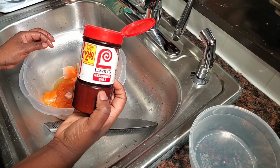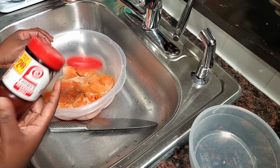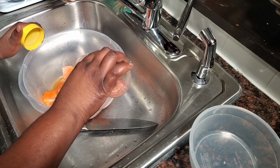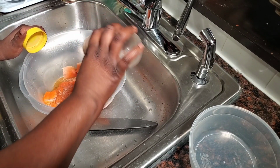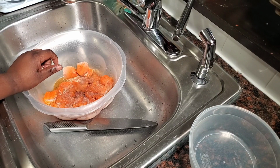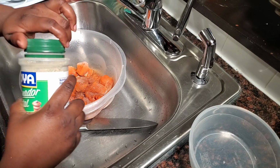This is seasoning salt. All-purpose seasoning. The chicken seasoning and all-purpose seasoning, you guys, are seasoning from Jamaica. That's why I don't show you guys the container, the label. But you can use whatever chicken seasoning and all-purpose seasoning that you have available in your house.